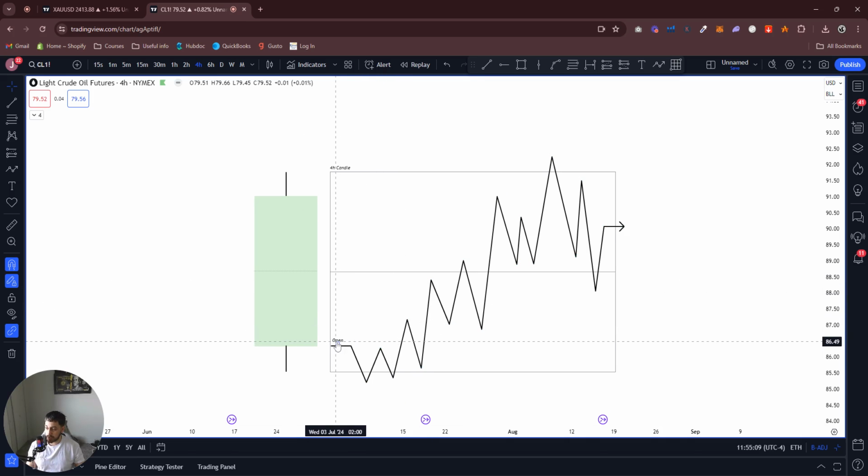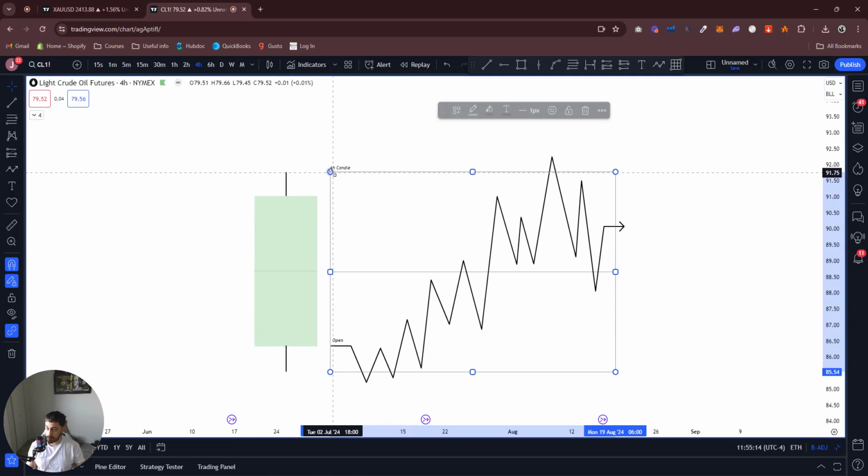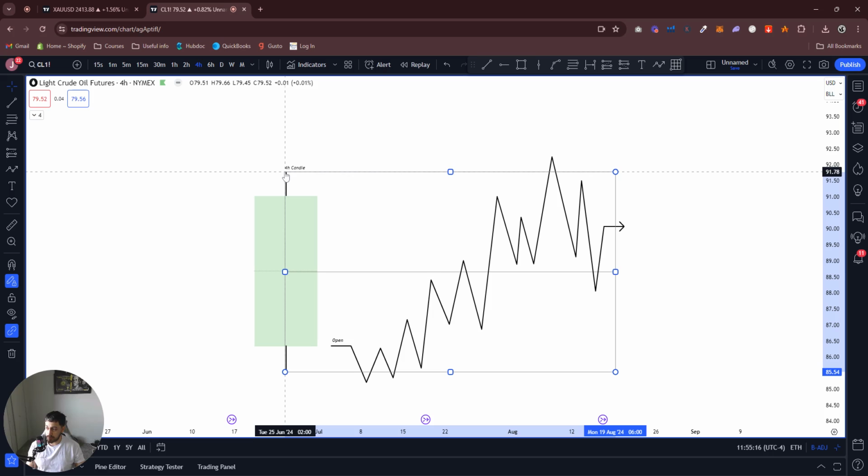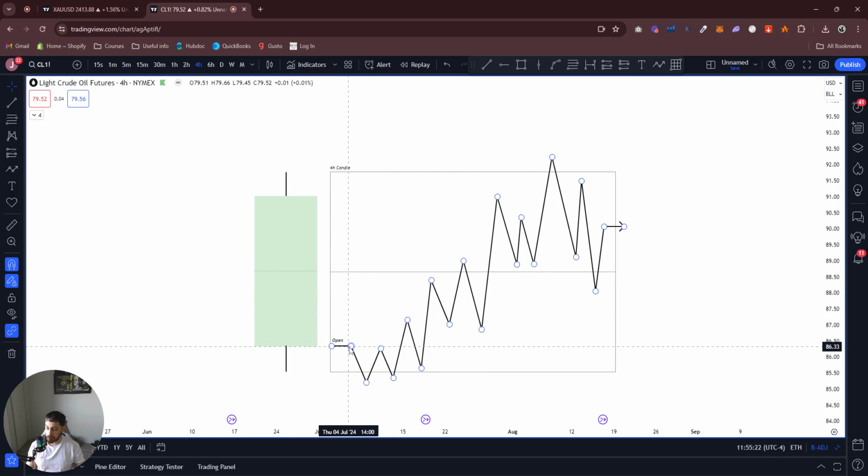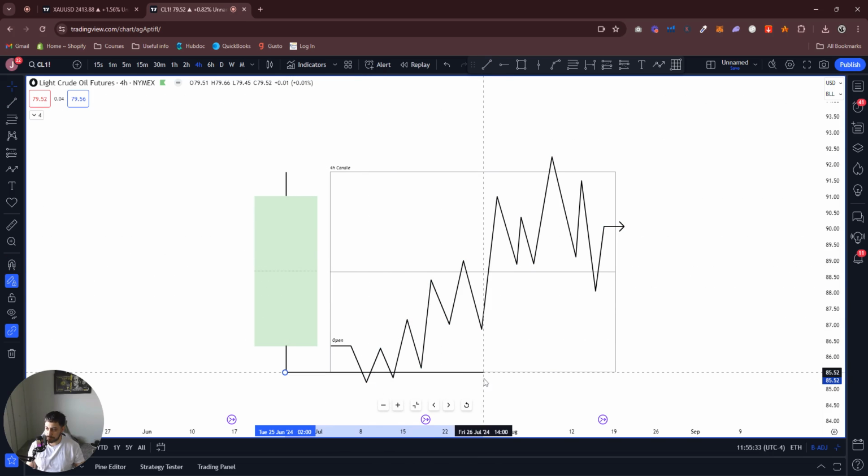All right, so we have the opening of a new 4-hour candle, but we're using this one as our range, okay? So that's why I have this marked right here. Imagine if we had it marked on this candle here. I'm just moving it to the right. So this is the opening of the new 4-hour candle, the opening price. Now we go lower, we sweep the low of this 4-hour candle that we are using as our range.